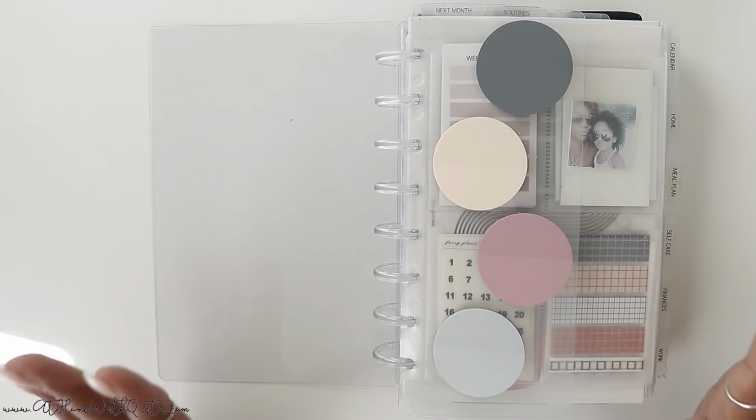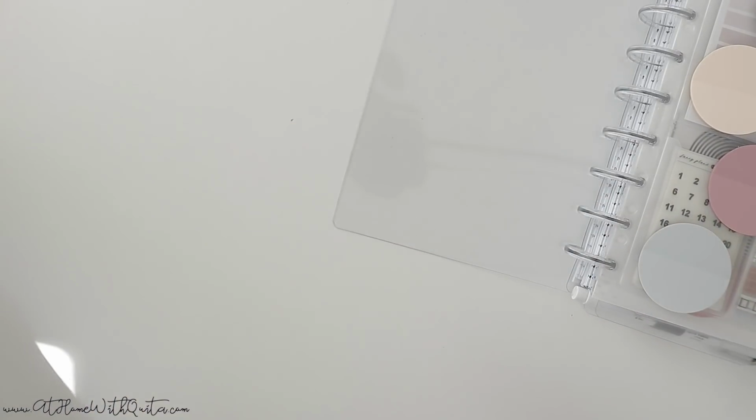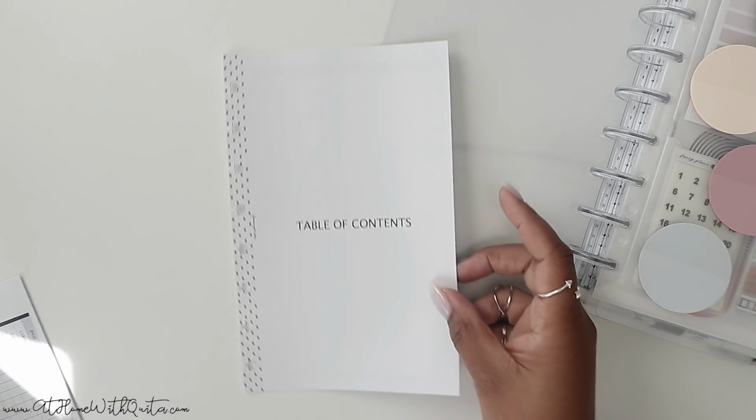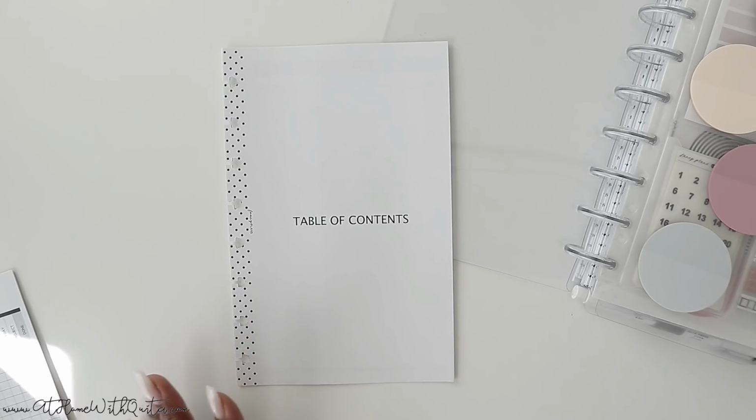All right, so what we're going to need to do, y'all, is pretty much deconstruct this whole planner because of the sections and how I want to change things around. So we have two new inserts that I'm going to share with you today that are available on Monday. You guys know we do new releases on Monday. And so the first set of inserts are our table of contents inserts. And this is where you need to start when it comes to developing your sections and figuring that all out. So I'm going to show you that.